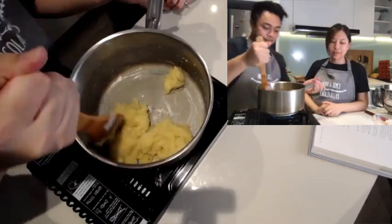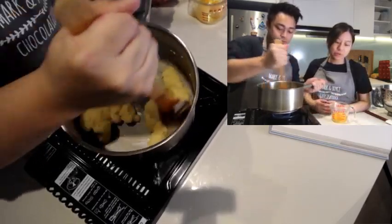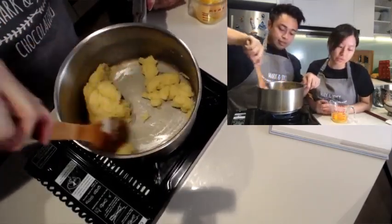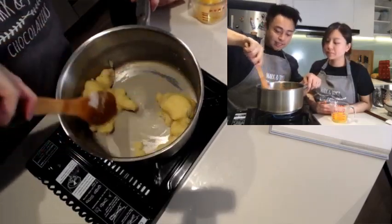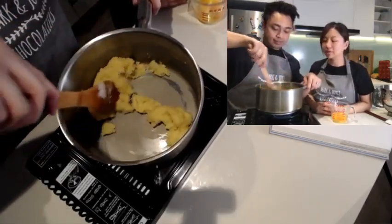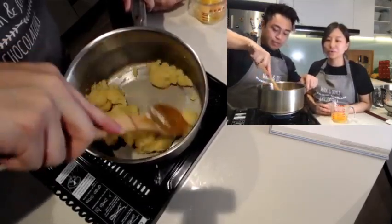Let's go over here a bit. Yep, that's looking good. So when that mixture forms the dough, we're going to continue to stir it until it becomes dry and you see a film starting to form at the bottom of the saucepan. This is a film right now, just started. After about 1 to 2 minutes, you just gotta cook that flour out for a little longer. Always cook it out a bit longer. Go!